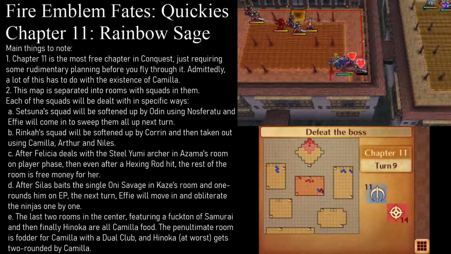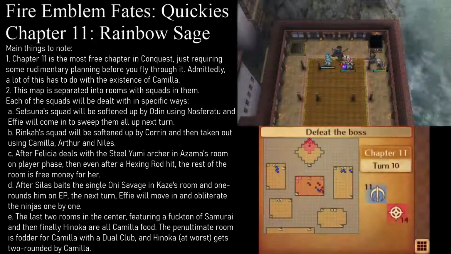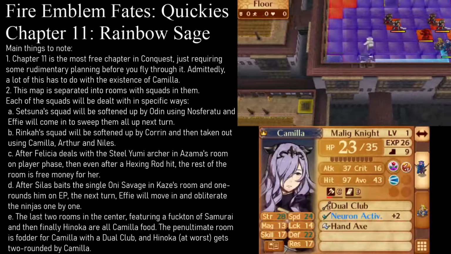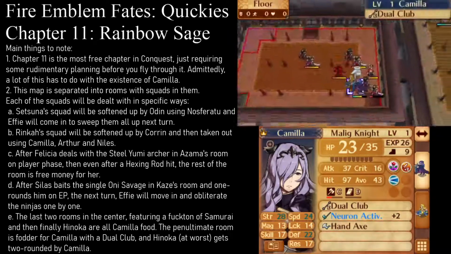So those are the guys with the armor blow, and they won't be able to be killed in one hit because they're fast and also they have armor blow, as previously mentioned. Now this room, I did say that it's fodder for Camilla, but it's often just fodder for her when she can just run through and go to the boss.